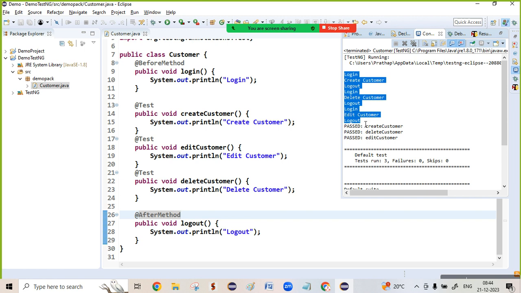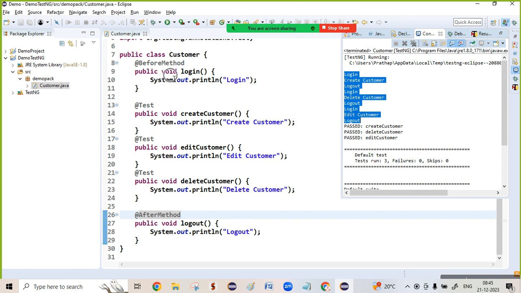This could be the output of this program. Login, do the scenario, log out, like this.